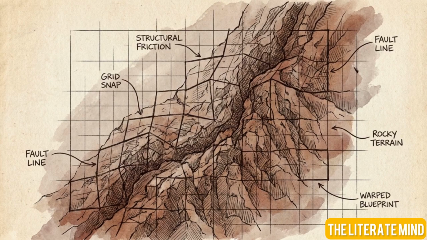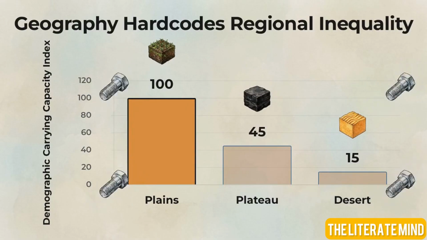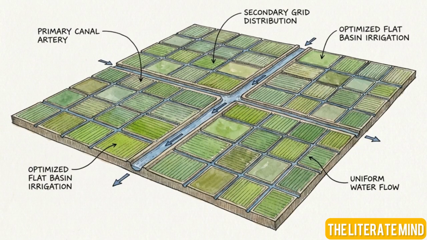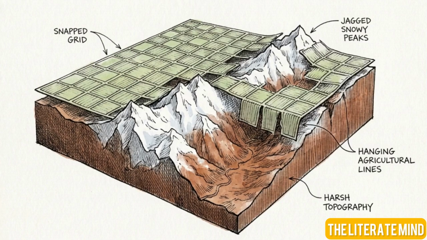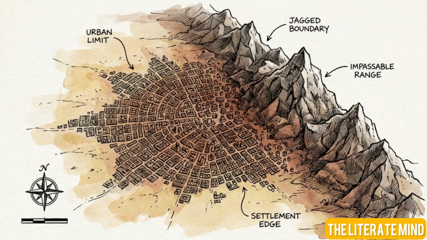Because this framework is physically hard-coded into the bedrock, extreme regional inequality is a guaranteed mathematical feature of the system. This dictates why highly centralized, one-size-fits-all policy solutions almost always fail in a landscape this fragmented. If you design an agricultural subsidy or an infrastructure standard optimized for the flat, water-rich Gangetic Basin, it is mathematically doomed the moment you try to apply it to the steep grades of the Himalayas or the arid dunes of the Thar. This geography functions as an active force, constantly shaping and limiting economic output.